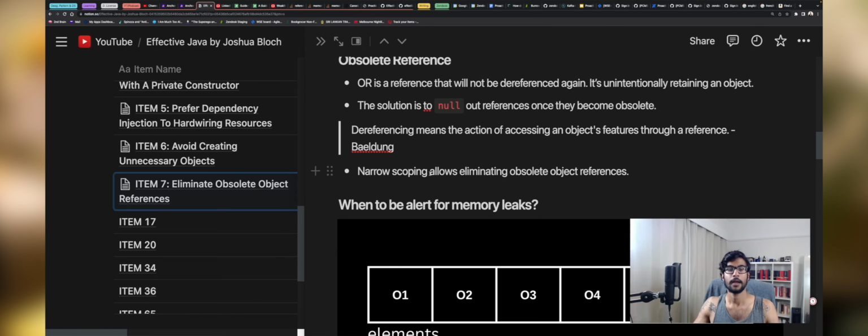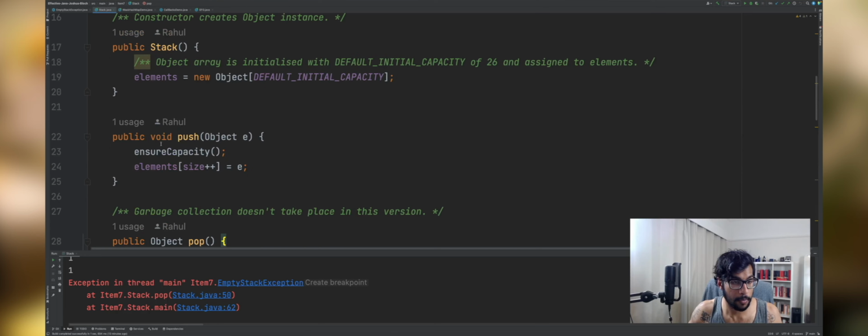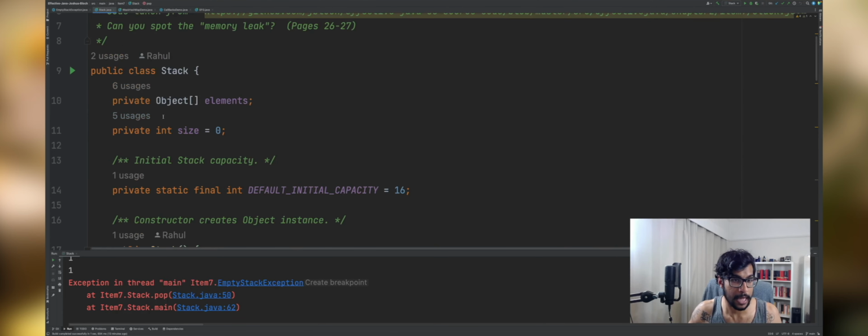It's ensuring that when we declare a variable, it's in the narrowest possible scope in our source code. But if he says nulling out shouldn't be the norm, why in this example he's given in the stack class, why are we nulling out these references? Why not use narrow scoping as he suggested, which he says should be the norm? To put it simply, he says it's because the stack class manages its own memory. We see that here, where we're managing the memory apropos this array here.